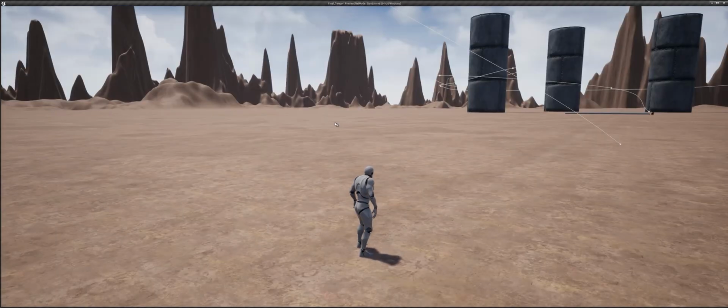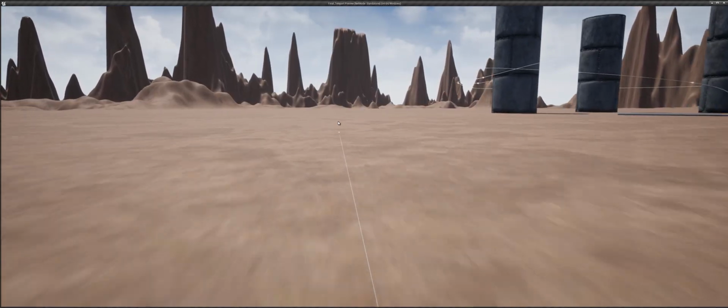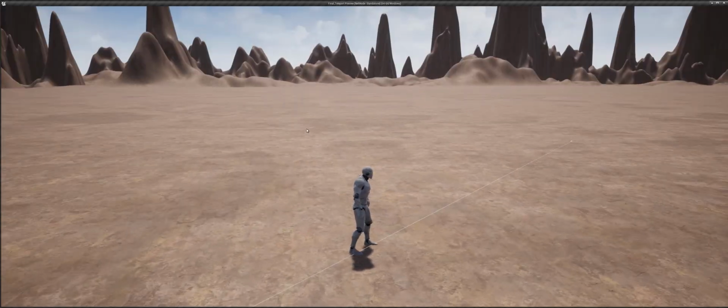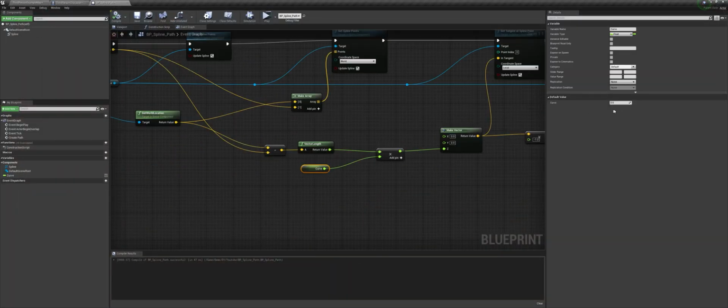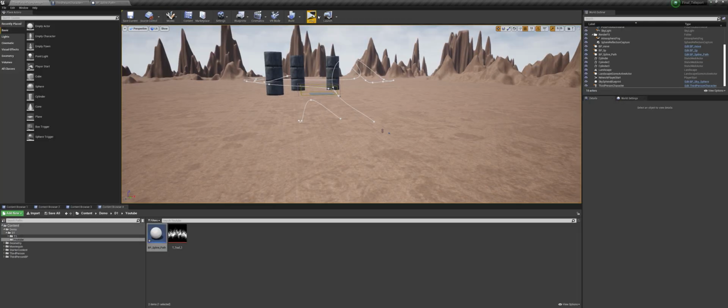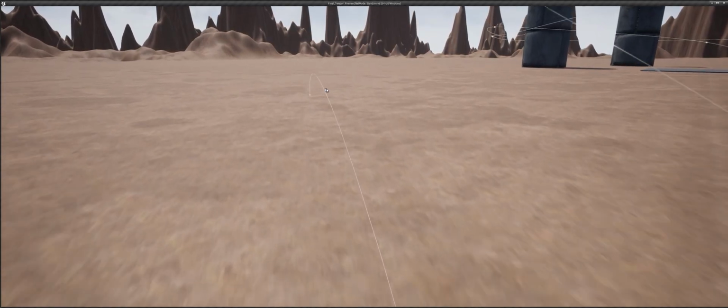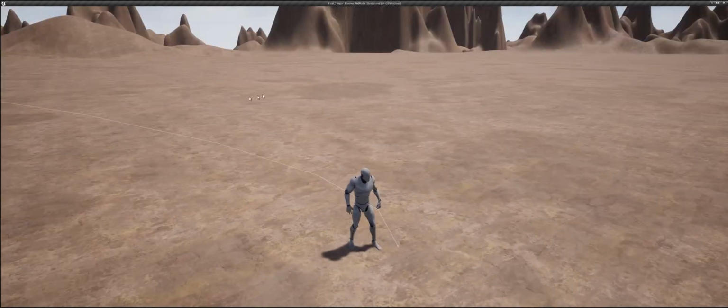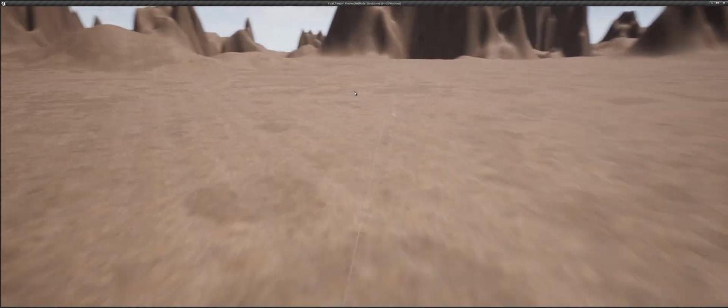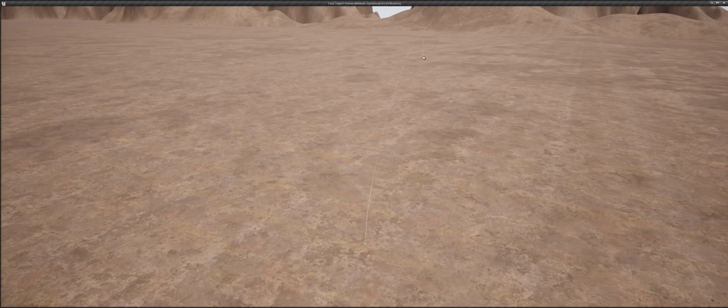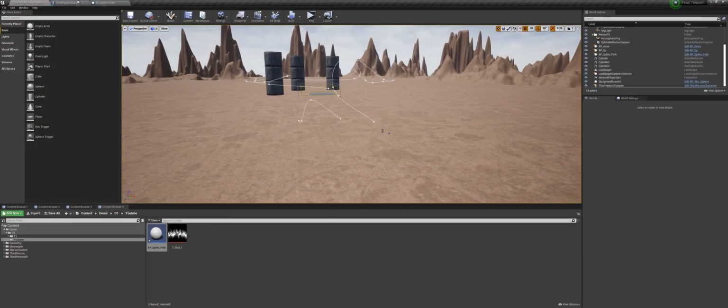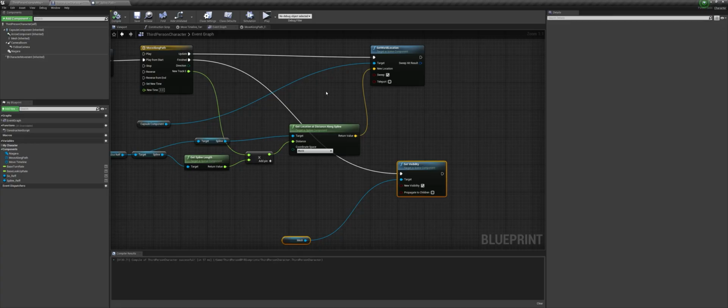Now if I press play, you cannot see the character, but now you can see. So I will just change the curve value to like 0.3. So when I am moving along the spline, I cannot be seen, but when I reach the destination, I am still visible. And this is all you need to do for the splines to work.